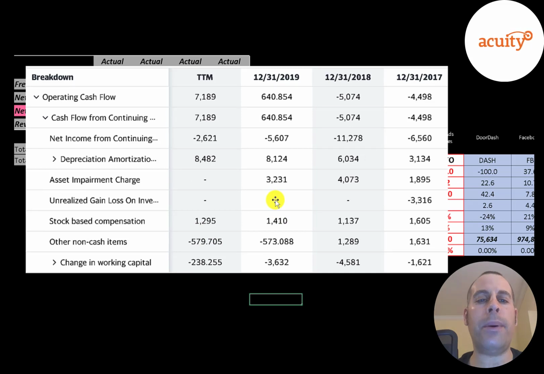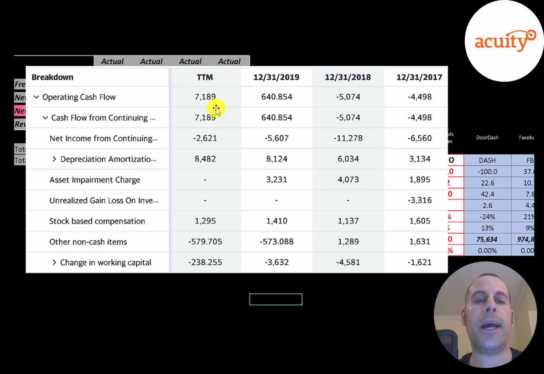The most important part of any business is their operating cash flow. If you cannot generate positive operating cash flow, you don't have much of a business. And this company has started generating positive operating cash flow in 2019 and a lot more in the trailing 12 months. You can think of operating cash flow as net income converted to cash because net income is your accounting profit and loss. There's non-cash items on the income statement.